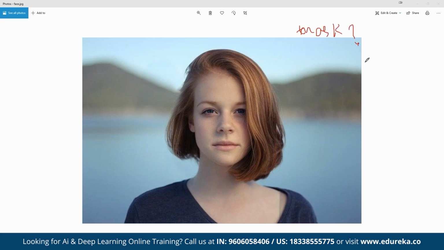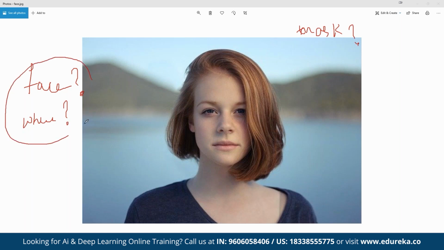Now if I want to check whether the person in the given video feed or image is wearing a mask or not, as a first step I have to identify whether this given image has a face in it. And if there is a face, I have to detect where exactly the face is in this given image.